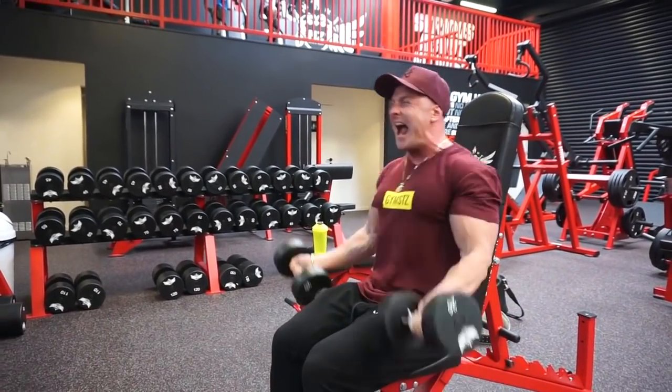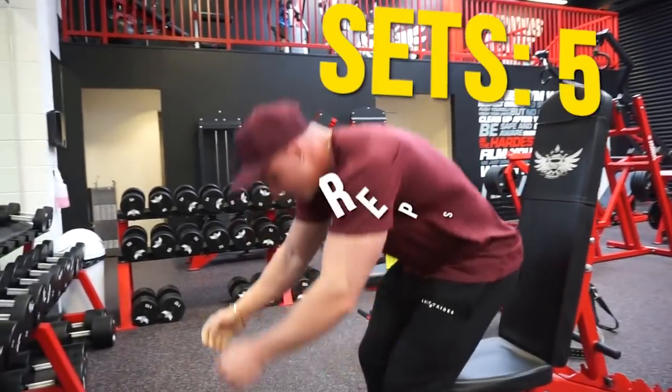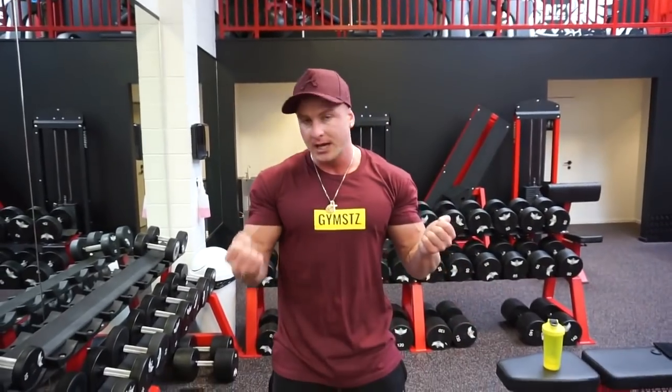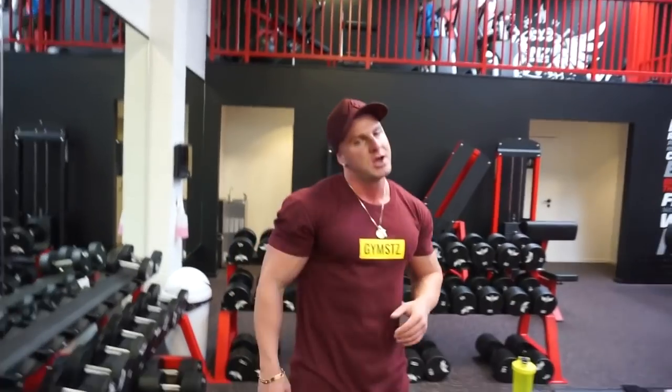Let's go. Nice. Squeeze it. Yeah. Nothing left. It gets to the point where the muscle gets so fatigued, it just doesn't work. Yeah. So that's what we do there. We take it to failure, doing the single arm contractions. Once you reach failure, then you just burn it out. Use a little bit of momentum, but just try to apply as much stress to that muscle now. Yeah. Great way to burn it out. More stress, more growth.